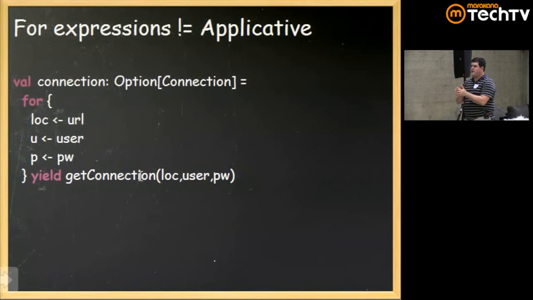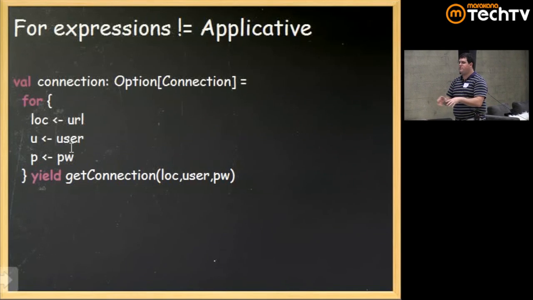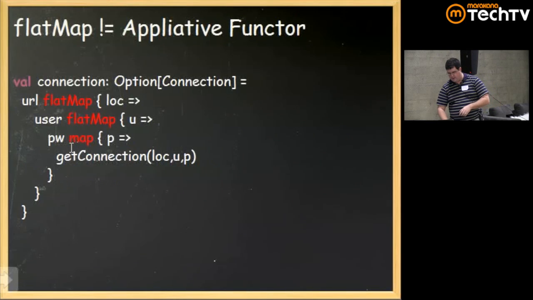So if I were to inspect the dependencies of the resulting option, let's say I had something that calculated dependencies, I wouldn't actually know that user and password are dependencies of the resulting connection, because these functions that run underneath only happen when I try to extract from URL. So it's unsafe to try to discover the dependencies. I actually have to run the code because of the way that those methods are defined.